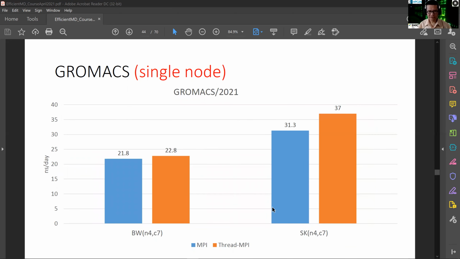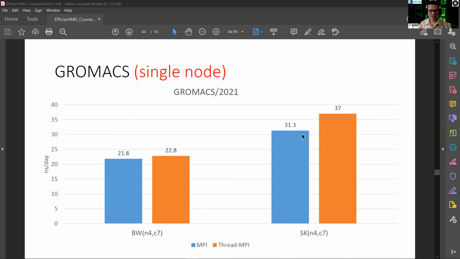So in the case of the single node, I also did a comparison between the Broadwell and the Skylake, and also for the MPI and the threaded MPI. These are 2 different implementations, MPI and threaded MPI. The threaded MPI is a layer from OpenMP, from MPI, sorry, that is supposed to run faster on a single node. And notice here the performance with the threaded MPI on the Skylake with respect to the MPI on the Skylake as well, for the GROMACS version 2021, which is the latest one.